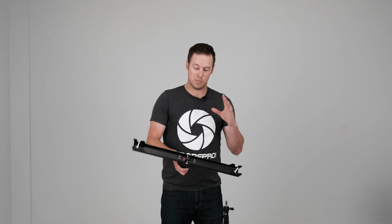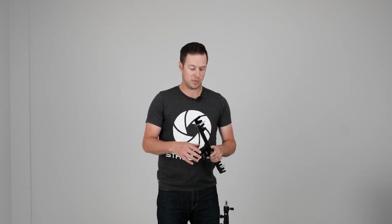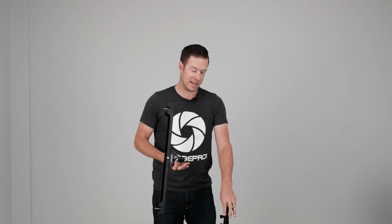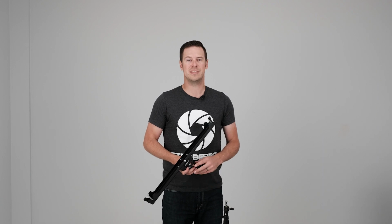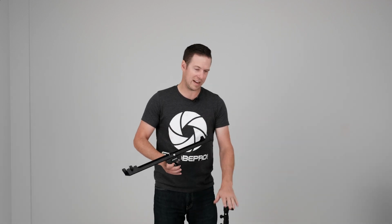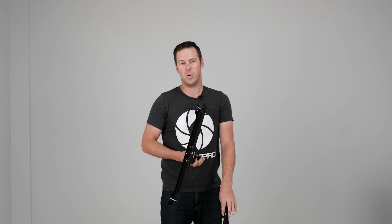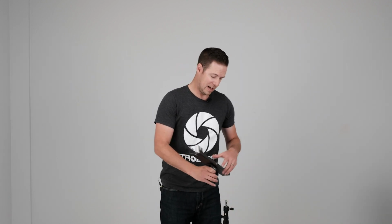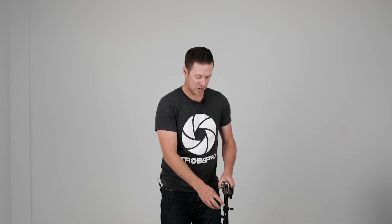Okay guys, we're going to mount the bracket here, the tilt bracket, onto a stand. Now, depending what stand you have, it might be too high. So like if you have a 10 or a 13-foot stand and the lowest height is up here, obviously this is going to make it too high. So having like a 7-foot Air or like our 4-foot roller is really the ultimate stand for this.